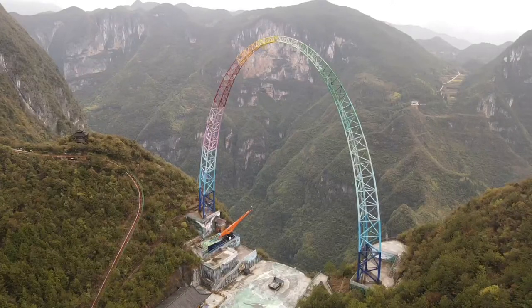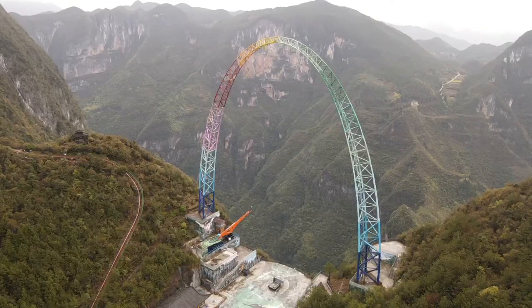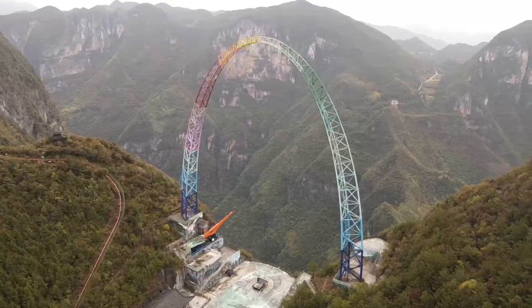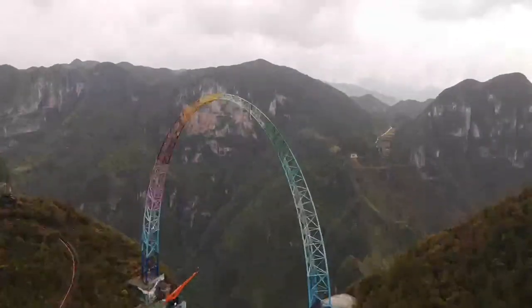This is more of a DJI issue with the audio, but we will make sure in the future that we find a solution for you. So we're going to just kind of fly back in here now that you guys are seeing. Look at that valley. Isn't that valley breathtaking?